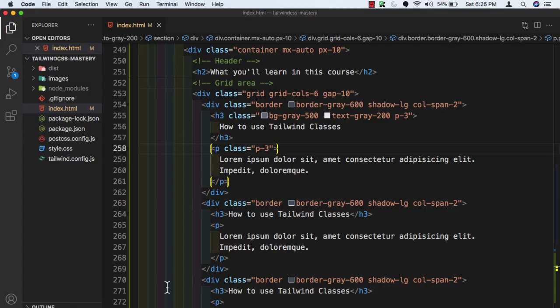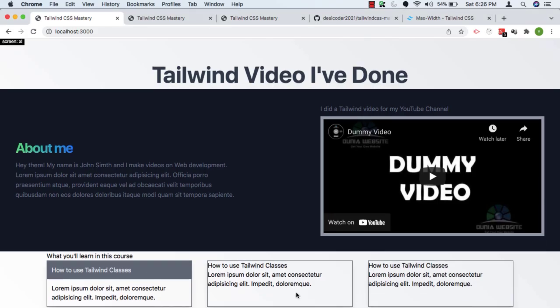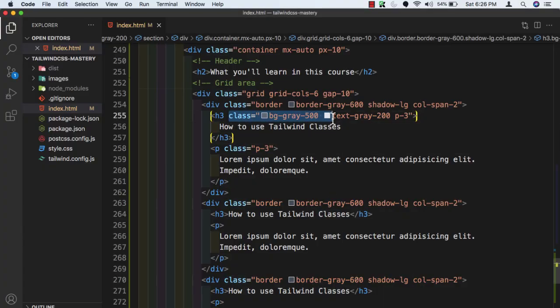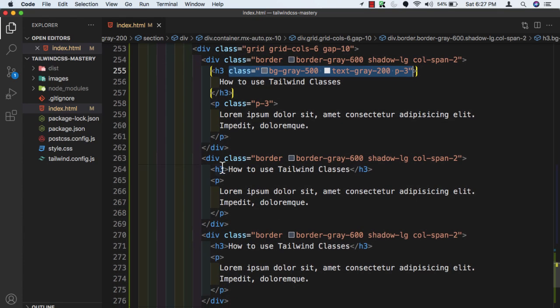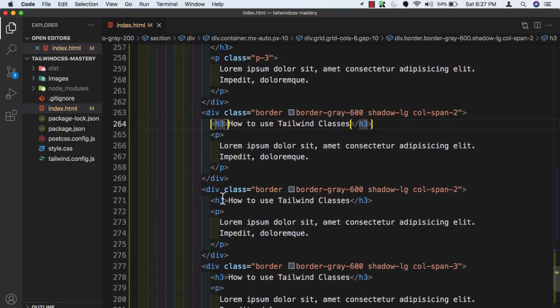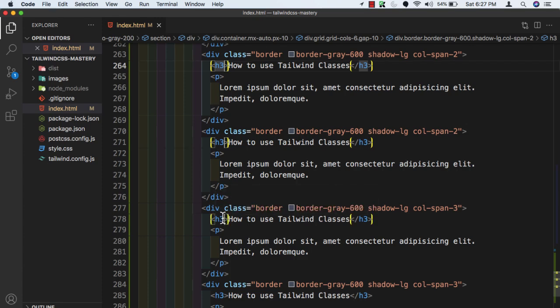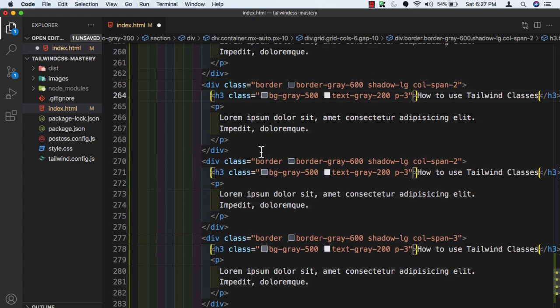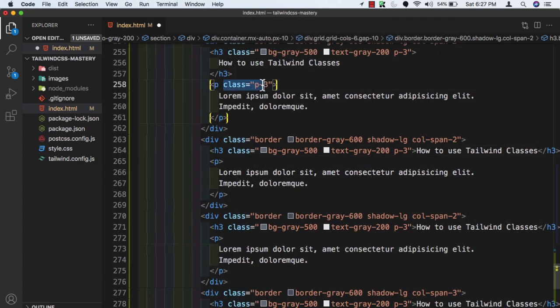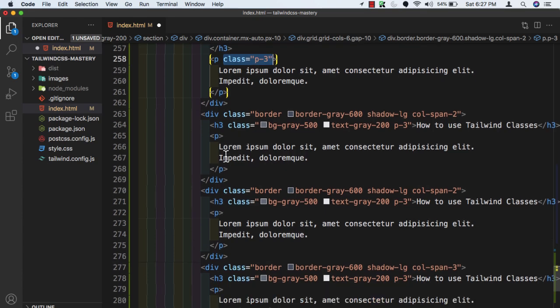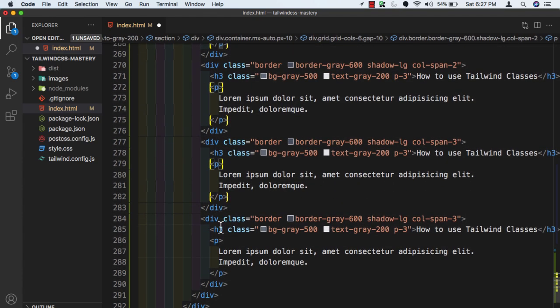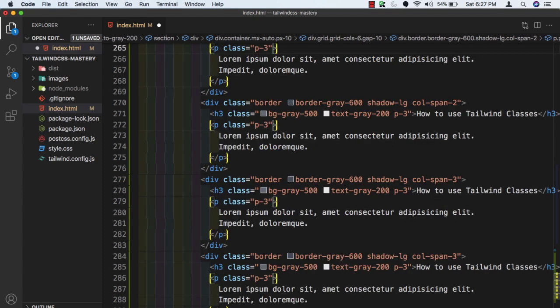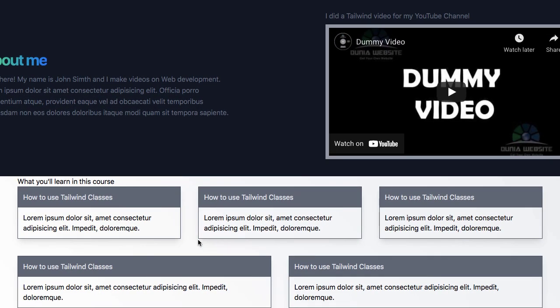Now what else we need? So we will add all these classes inside all these boxes. Let's copy this, and in all the h3 tags, let me select all the h3 tags at once. I'll add a space and paste it. So this is done, and now inside all the p tags I'll copy, select all the p tags at once, so option and then click, click and click, space, paste. Save this, go back. Now we are getting all the styling for all the boxes.